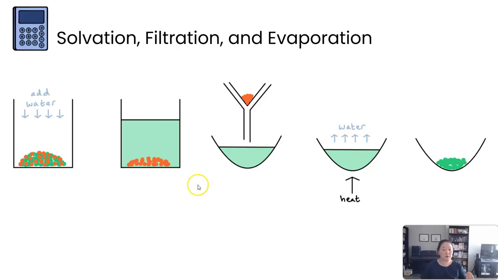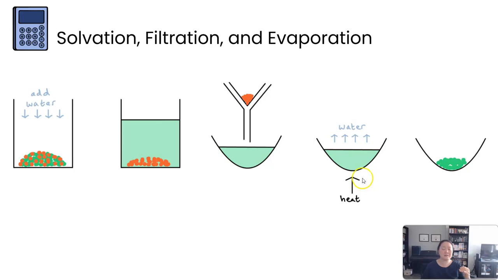The filtration part is you then take this and put it through some kind of filtering process, whether it's filter paper or something else. When you do that, the solid bits are going to stay in the filter paper, and then you can take that, dry it out, and then you have that particular chemical ready to go. And then out of the solution, the rest of the solution is going to be collected later. So that's filtration.